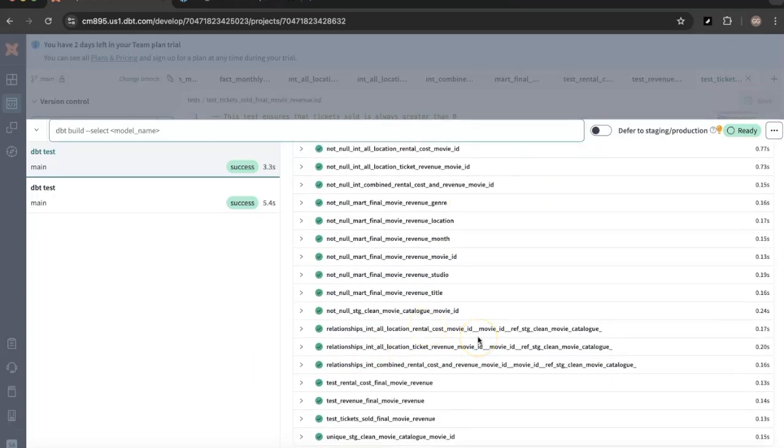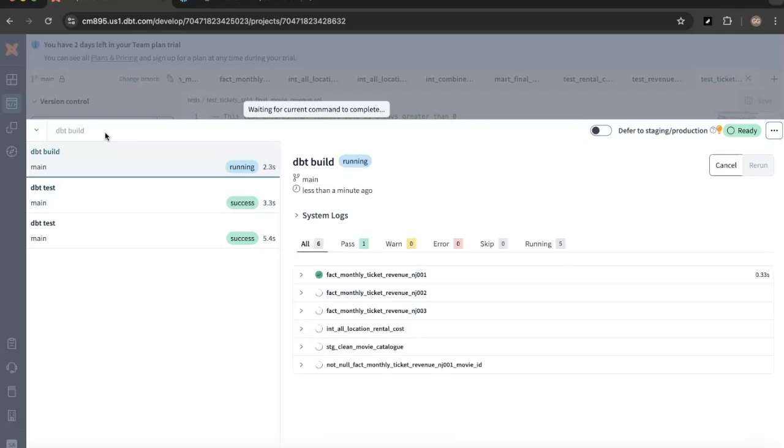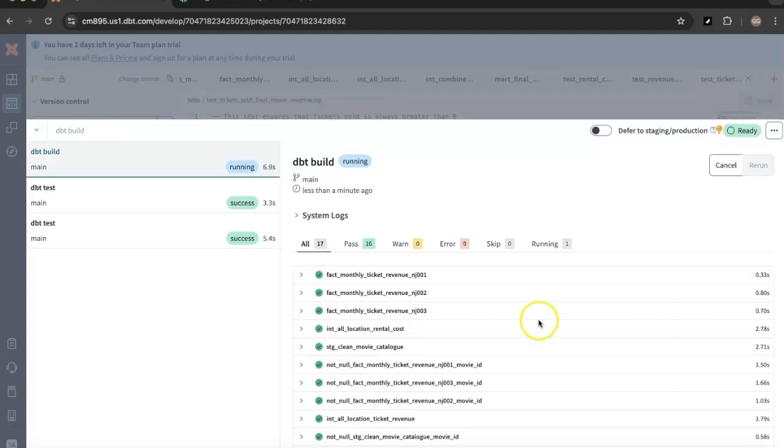Now let's run the full pipeline to make sure everything works. For that, we are going to use dbt build, and this will run the tests and build the models at the same time. If anything goes wrong during the test, it will stop and skip the models. So let's run dbt build. Everything works well.